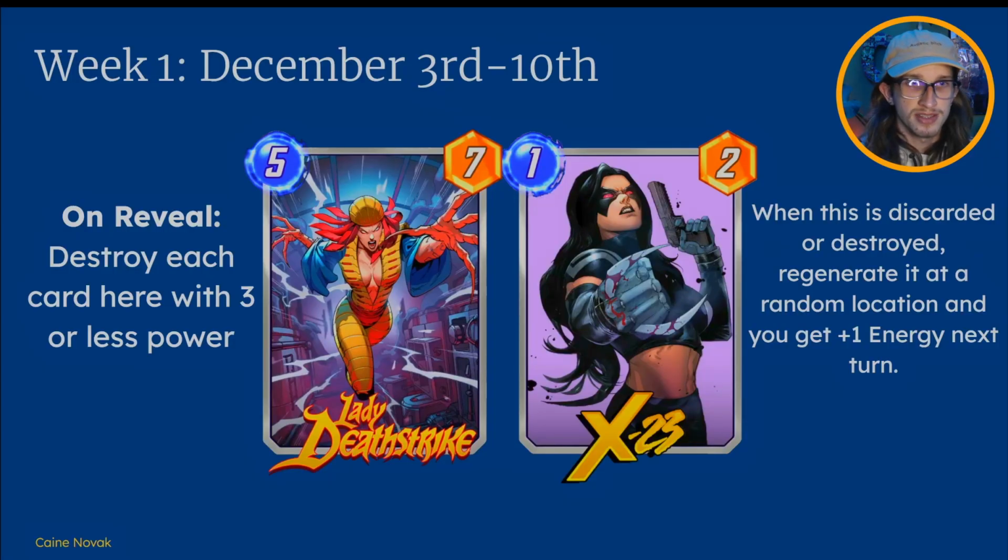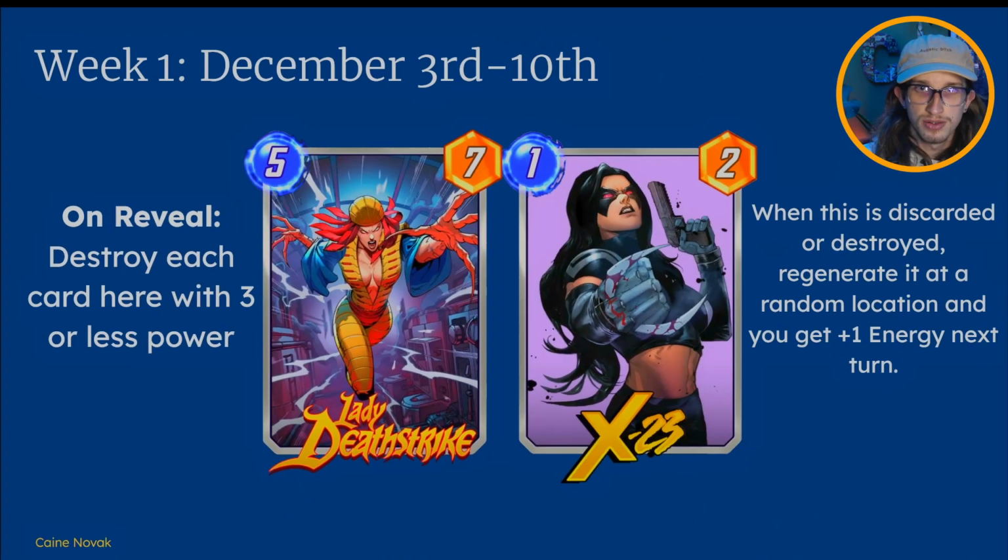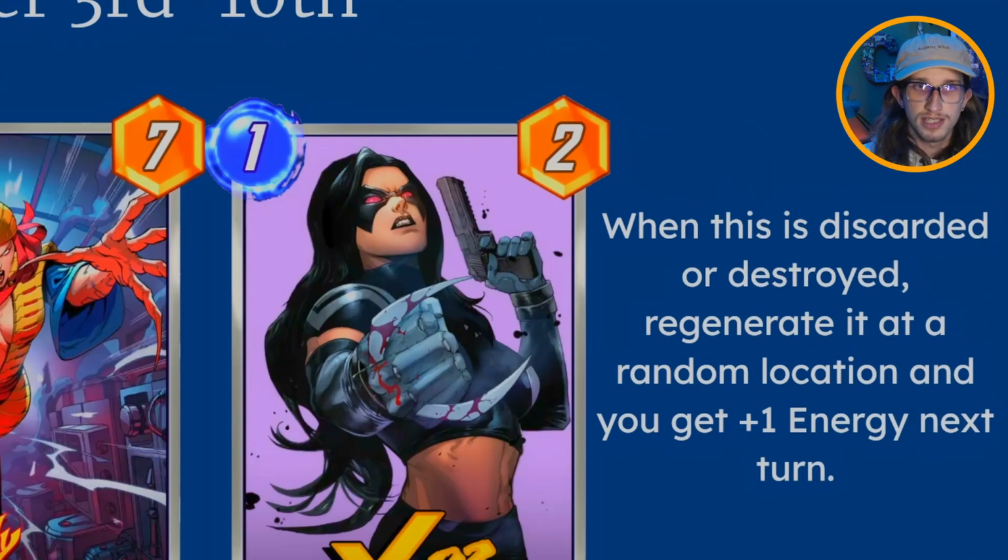And then she comes alongside Lady Deathstrike, whose on-reveal ability is destroy each card here with 3 or less power, and X-23, who once you destroy it or discard it, gives you +1 energy and regenerates at another location. So that's a pretty unique card as well. So yeah, 2 cards that give you plus energy, which I think is nice. Luna Snow is obviously giving it to both, but X-23 is just giving it to you.